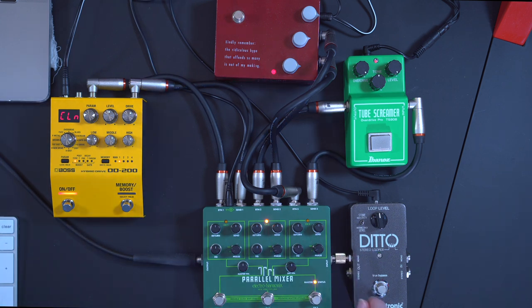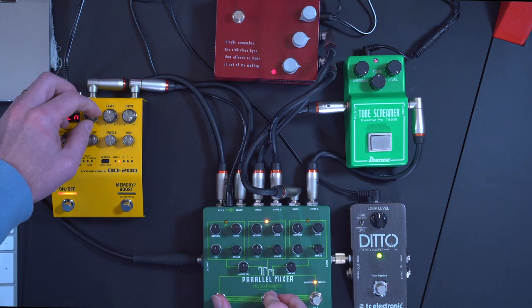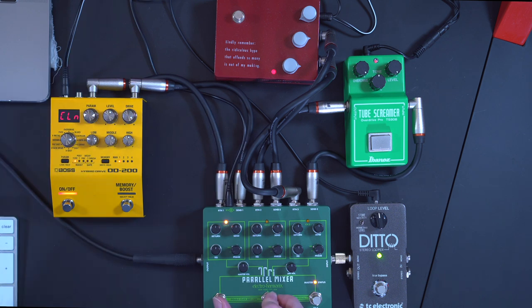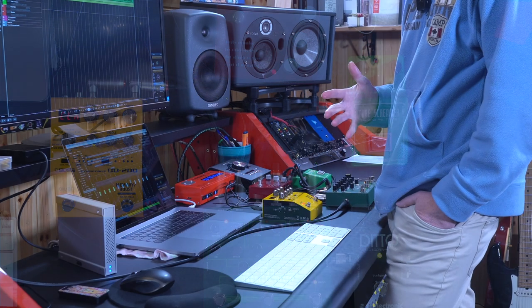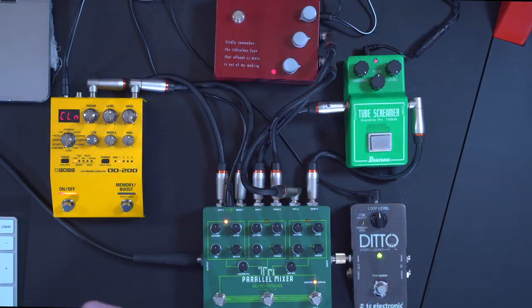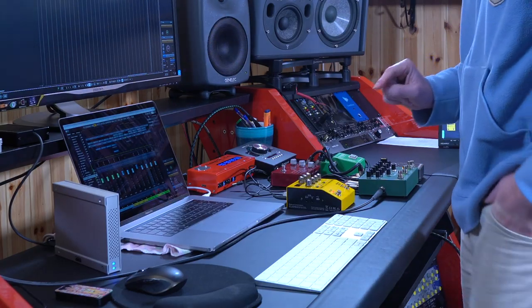Let's try with more gain now. Enhancing the gain, I think that they are becoming closer. Still different, but closer. Now let's try it with the Marshall.